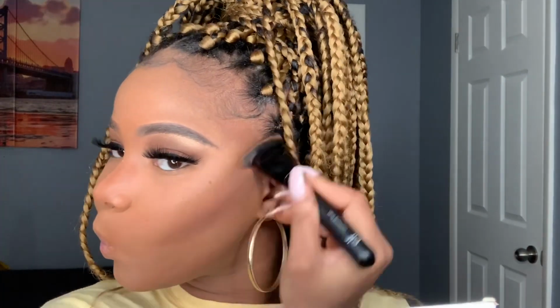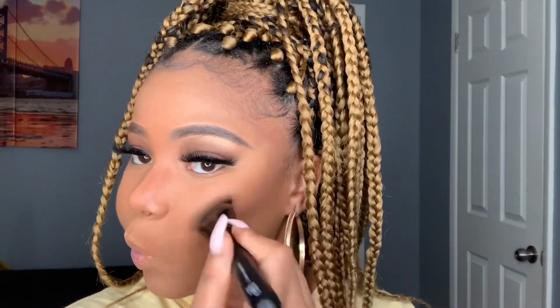And this is another contour kit. This is the powder kit to go with the cream contour of the Black Radiance kit. And I should have used a fluffier brush for this part. So if you do end up using any kind of powder contour, you should use a fluffy brush. I'm just going to go ahead and add some light blush. This is a blush kit that I got from my local beauty supply store. It has a really pretty color, and we're going to reverse contour using LA Girl Pro Concealer as well, just making sure that our contour is nice and sharp and defined.